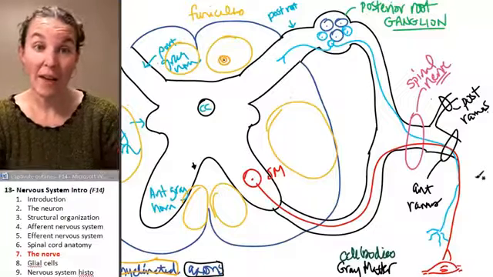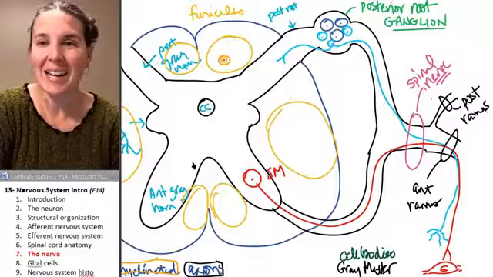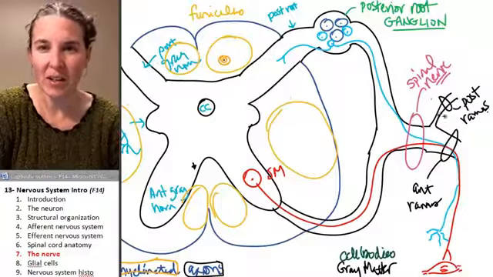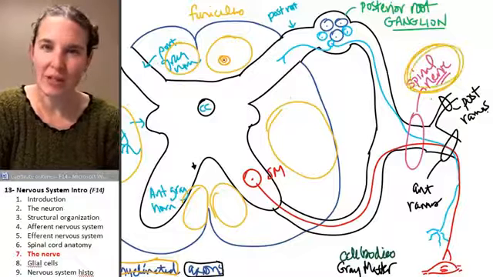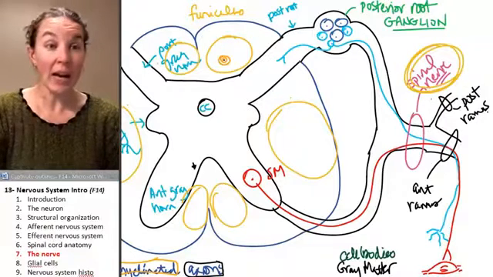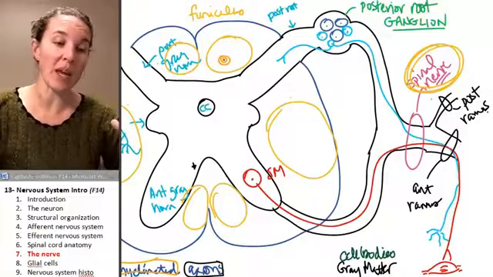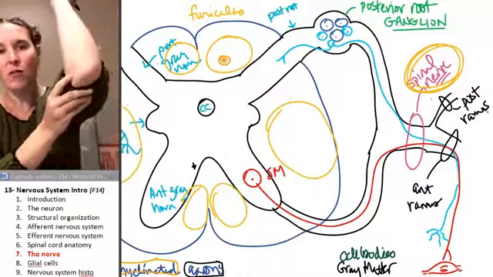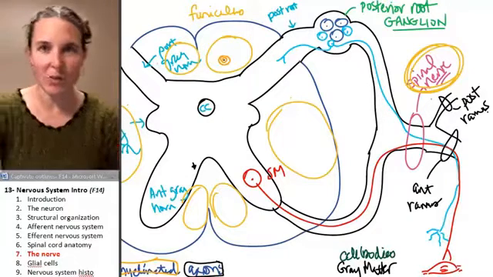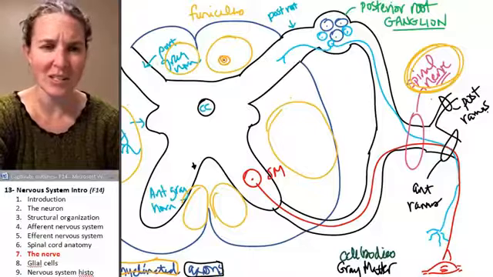So here we have our entire spinal cord, and we highlighted a specific area. This is a nerve. This is a spinal nerve. And we actually have many spinal nerves. We have cranial nerves, we have spinal nerves, we have other peripheral named nerves like your ulnar nerve, which is basically your funny bone. There ain't no bone there, dog. That's a nerve. That's why it twangs you the way it does.